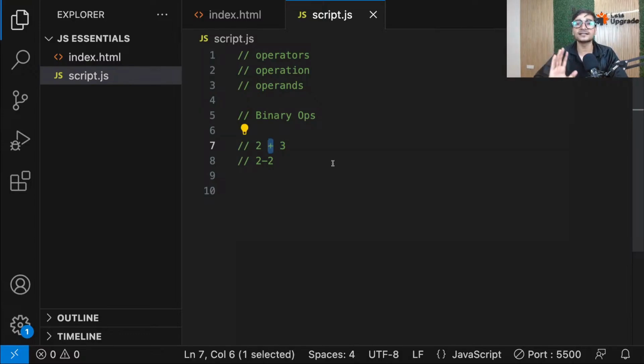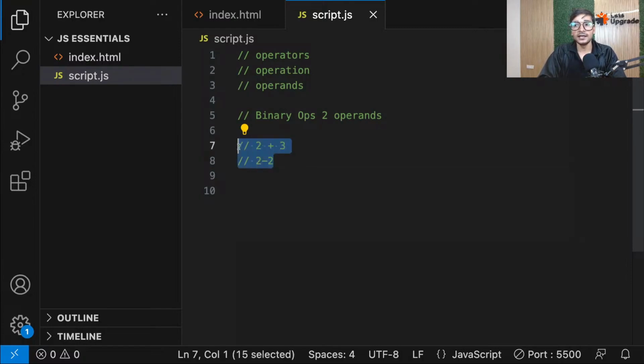So guys, I hope you're understanding this point, everyone. Okay. So this 2 and this 3 are operands. This plus is an operator. And this whole thing is an operation which will give you some kind of result. Like 2 plus 3 will be 5. Right. So I hope you understood, guys. So you have something called as binary operator category. That means the operators which will always work on 2 operands. Always. Like plus, it can be considered as a binary operator because it's having 2 operands. It always works with 2 things.